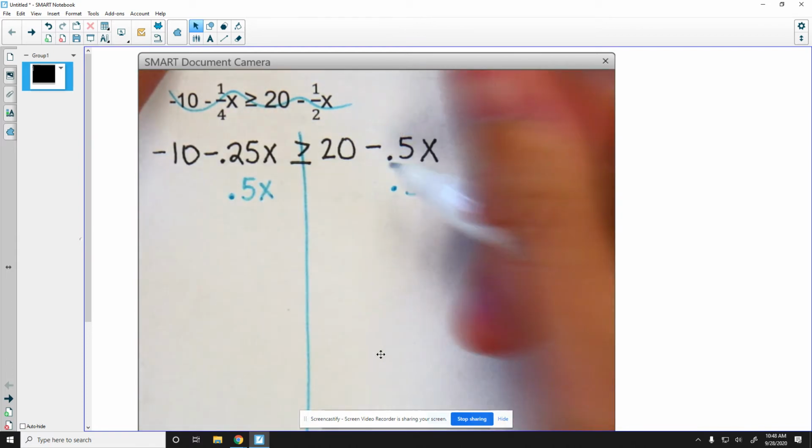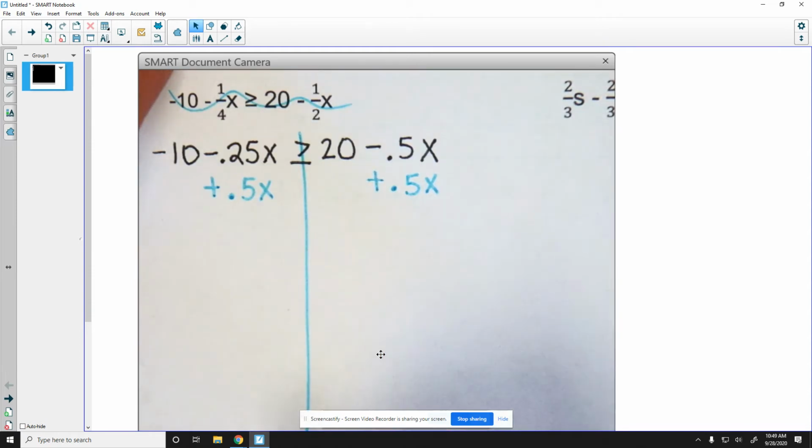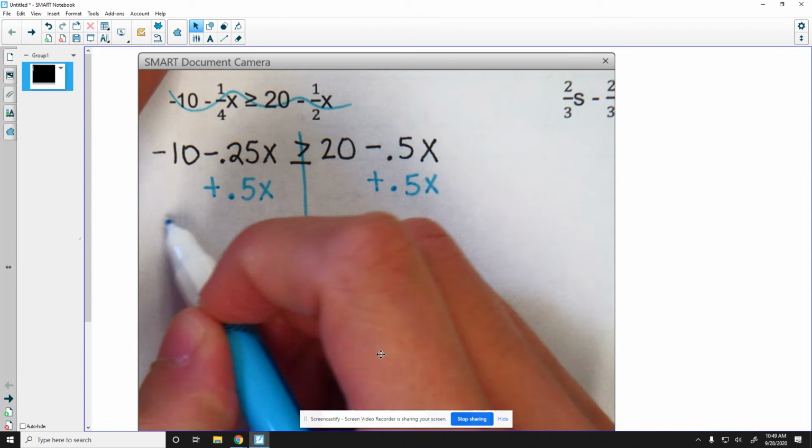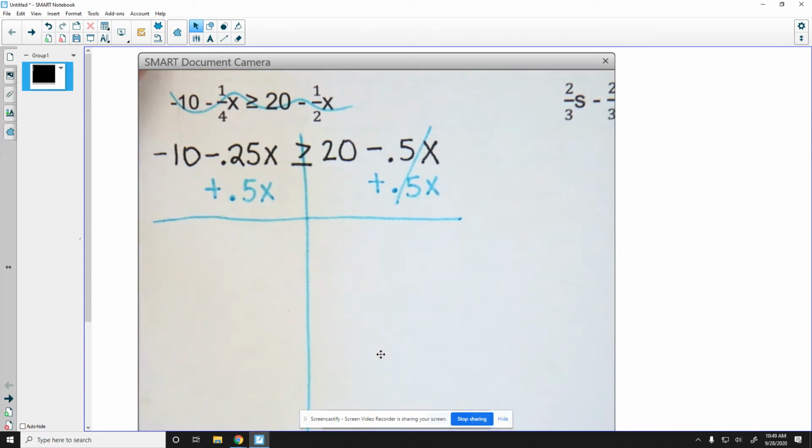Yes, okay, right? Because you see a minus. So opposite of minus is plus. So guys, you always look at the symbol before and do the opposite. So as Araceli said, you add. Well, that cancels it out because -0.5 plus 0.5 is just nothing. Okay, so let's rewrite my problem.